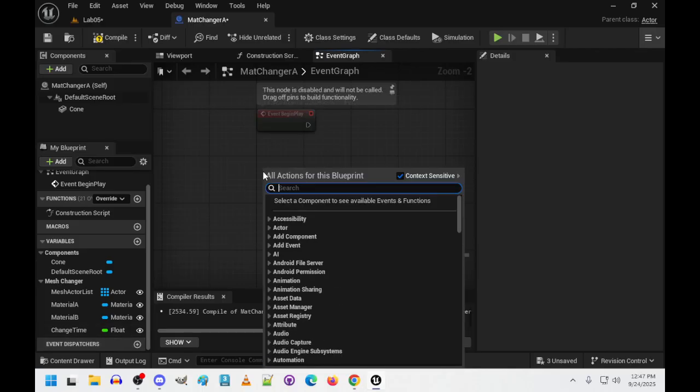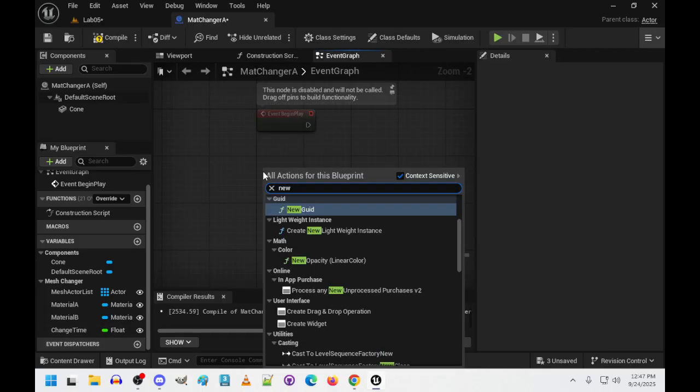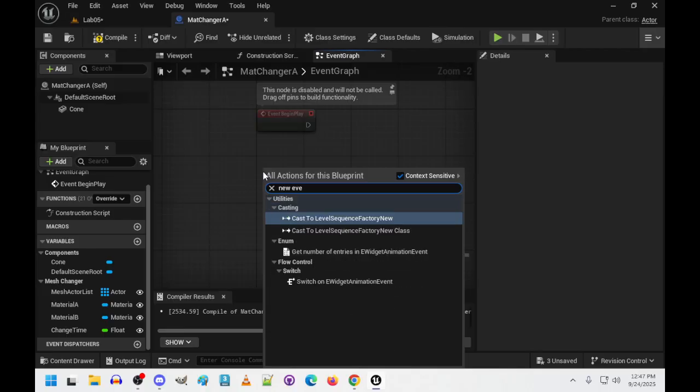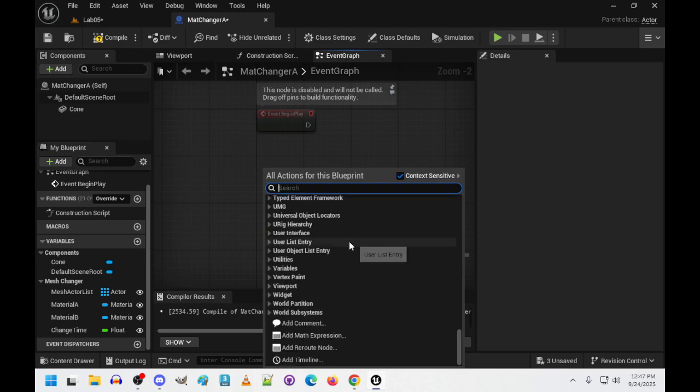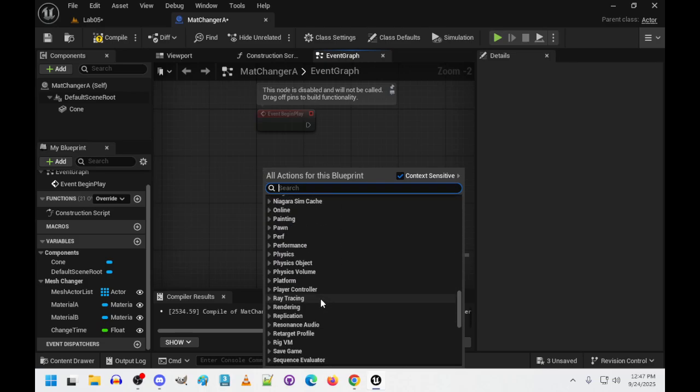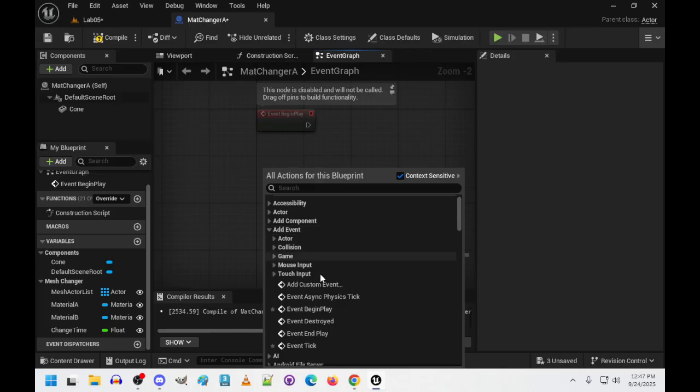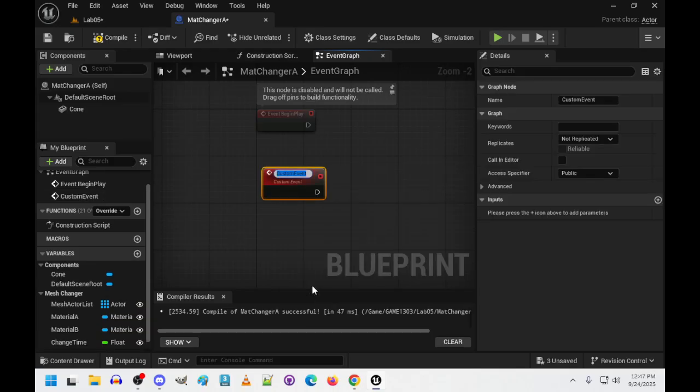So we can go and create a new, excuse me, there we go. Add custom event. There we go. So this is going to be change materials.